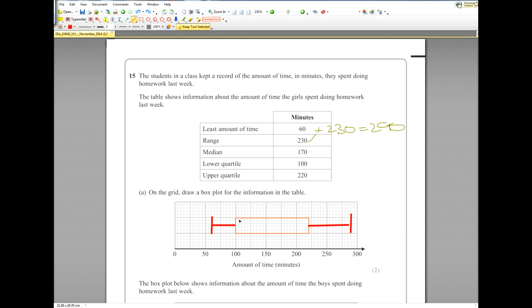Now we've done the least amount. Here, folks, look: least, most, lower quartile, upper quartile. What's missing? The median. Okay, let's get ourselves a bar. Let's change color and go for a dark green. Where's the median? At 170, which is how many squares from the 150? 4. Samara, how many squares? 4. There.